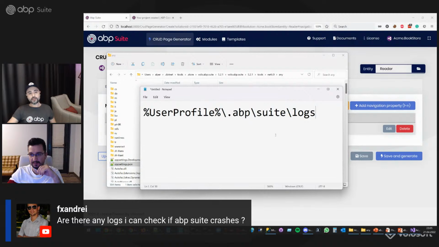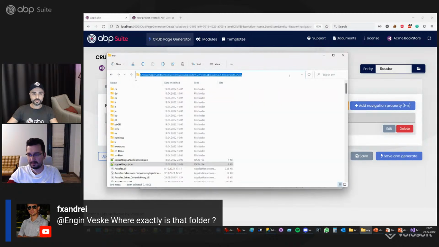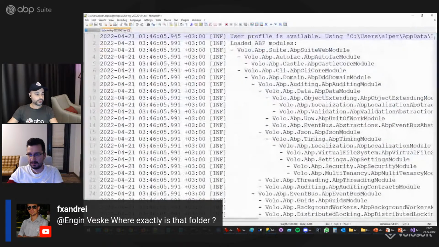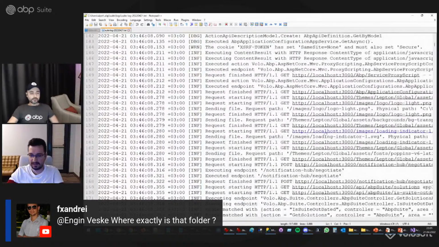Yeah. So this is where the ABP Suite logs are stored. I'm going to copy it and show you the logs here. So these are the ABP Suite logs. Yeah, we can see all the logs.